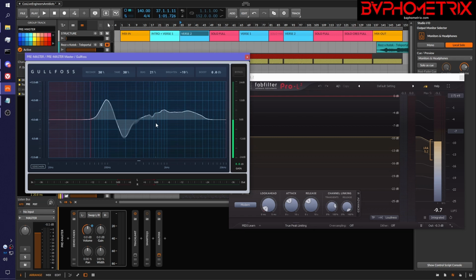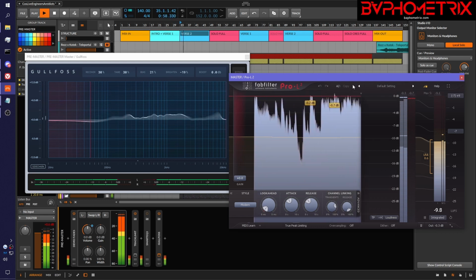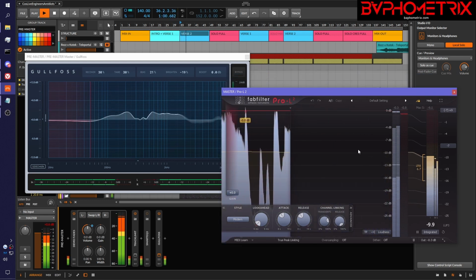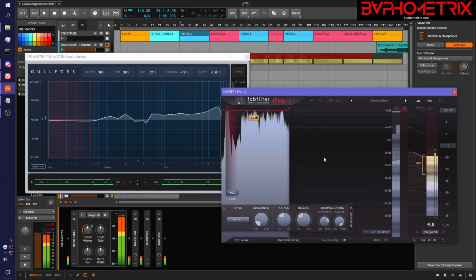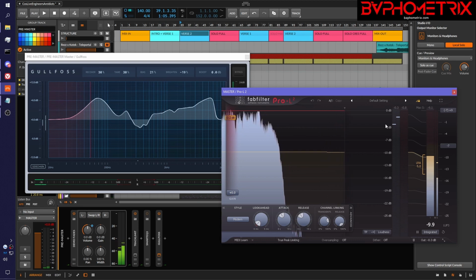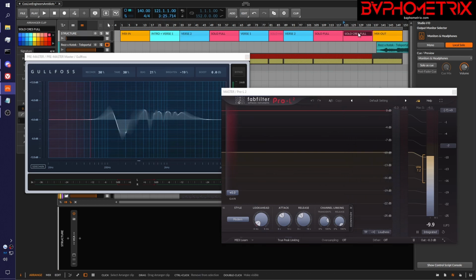And Gullfoss in particular does both upward compression and upward expansion, right? And it also does downward compression. And because of that, it's going to create new peaks. Right, so you can see, the limiter is now limiting some things, but the places where it has to limit are very sporadic because I've got Gullfoss set up so it's not overdoing things.